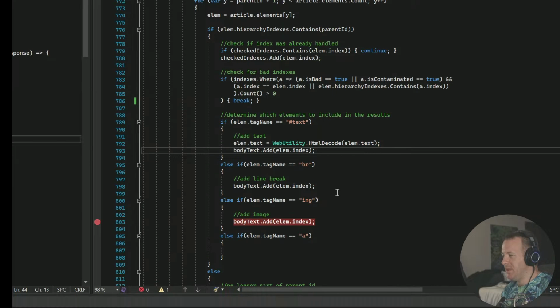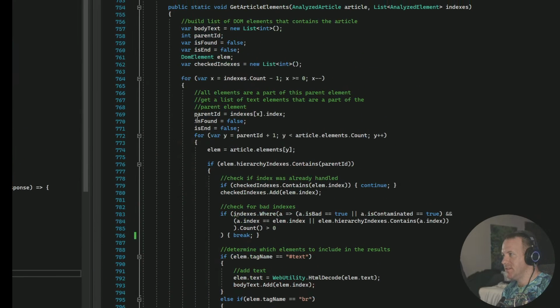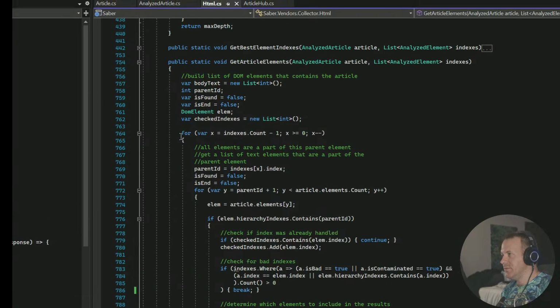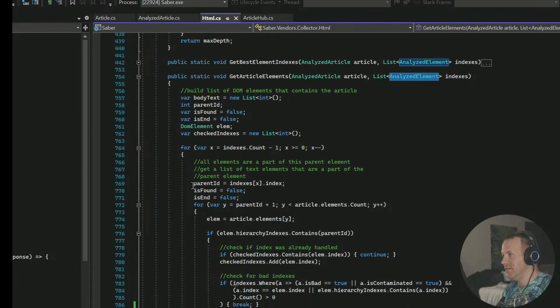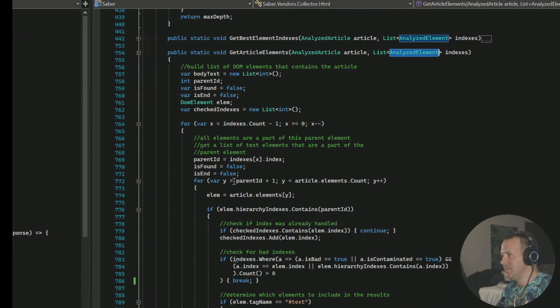It might be that, for each index that it finds in the analyze element, it finds the parent ID, the parent index.